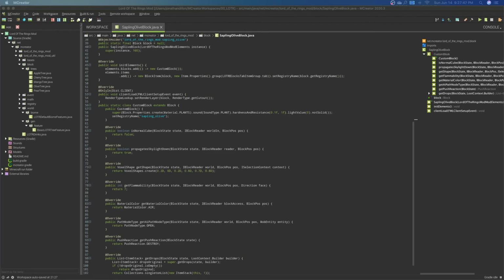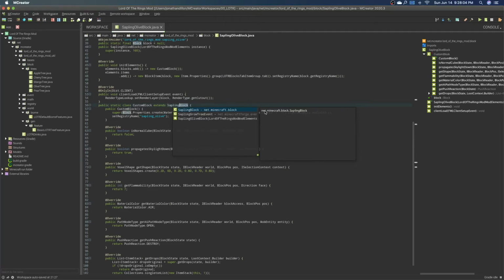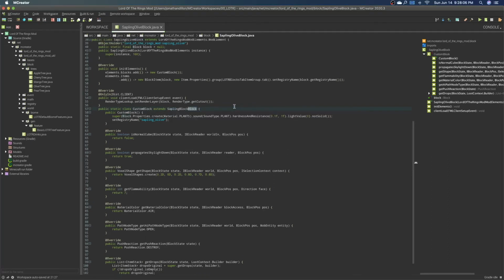Yeah, so your custom block class needs to extend sapling block. That is the vanilla thing for saplings, that's what it uses. You want to add that in.